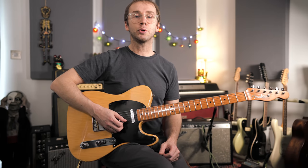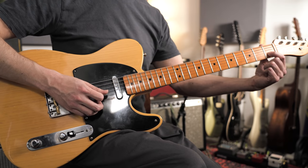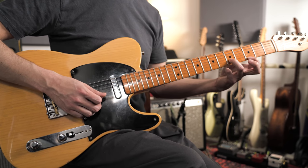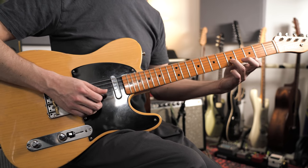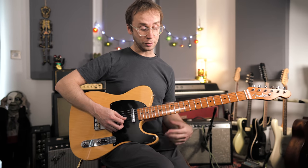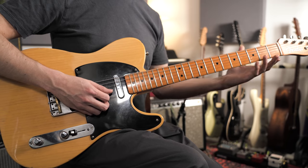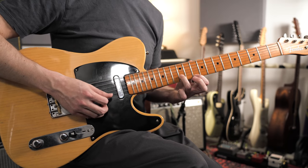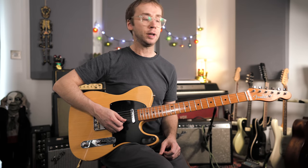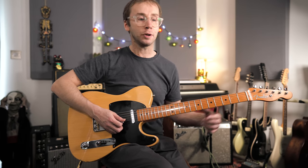Because of the interval structure of the C major scale we're forced to use two different shapes. We've got this shape where the two notes are just one fret apart, and then we've got this shape where the notes are two frets apart. These are major thirds and minor thirds. So C to E is a major third, and B to D for example is a minor third. The first thing I'd like you to do is just get comfortable with that C major scale in thirds, playing it up and down and getting comfortable with where those major and minor thirds occur.